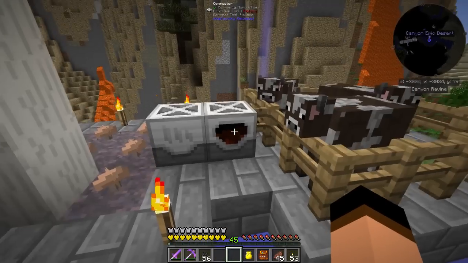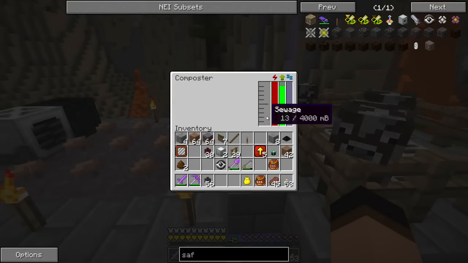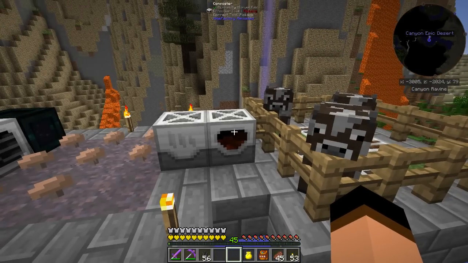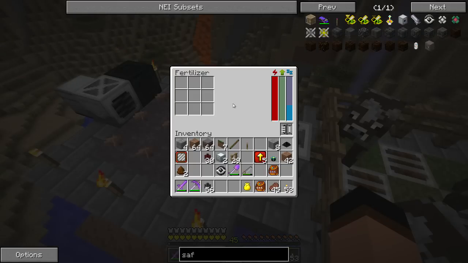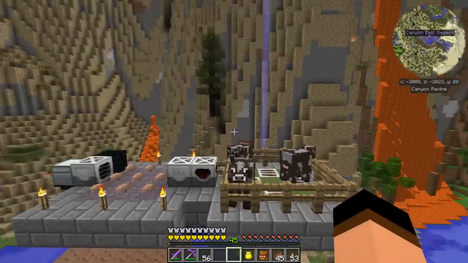All right, nice, nice. Oh, it's already working. We're getting the sewage, and it's converting the sewage into fertilizer. And if we were to put just a chest there, it would fill it up with the industrial fertilizer, but because we have it right next to this, we should see it pop in. Bam! And it worked. That is so incredibly awesome.